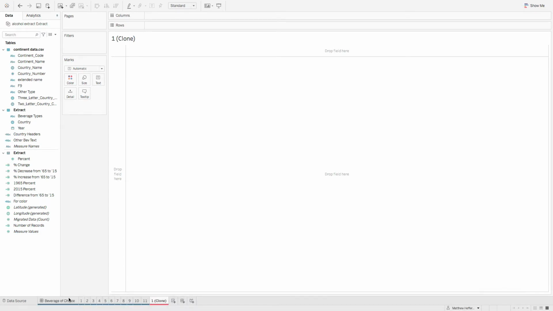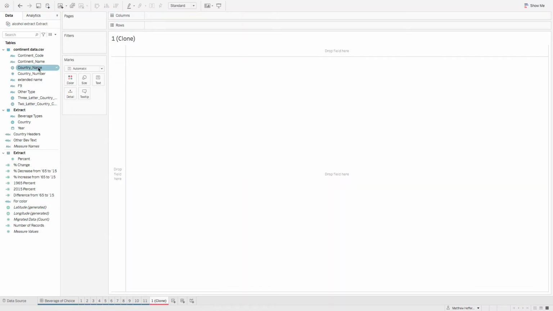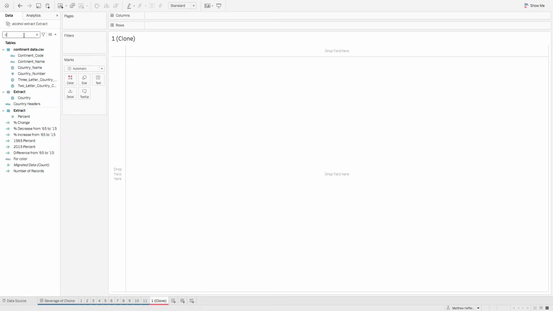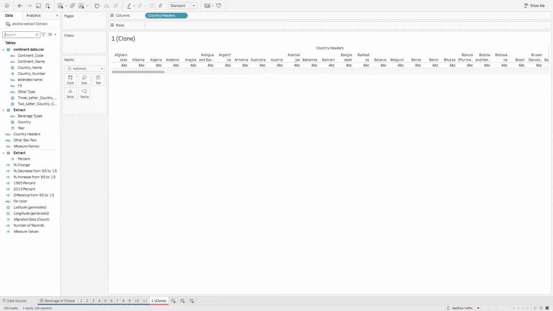Okay, so let's look at this first sheet and see what all is here. So the first thing, we have country headers on the top. So let's go ahead and grab country headers. You can search country headers. We'll put that on top. And also while I do these clones, I never break down and look at all the calculations. Make sure you take time to look at the calculations and see how the author is building this.